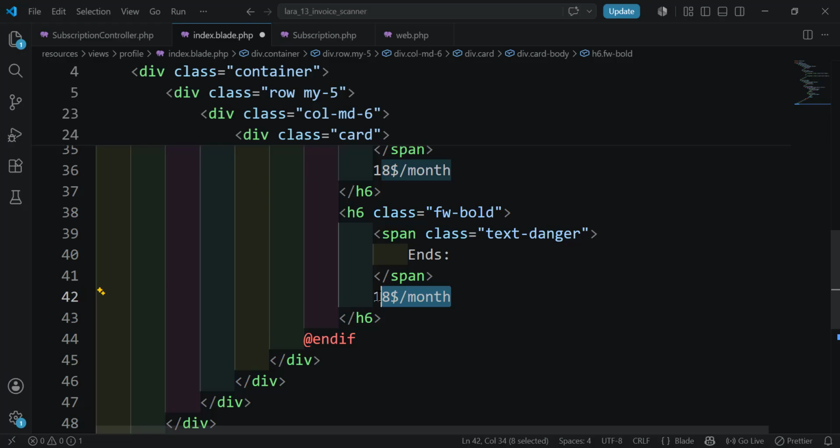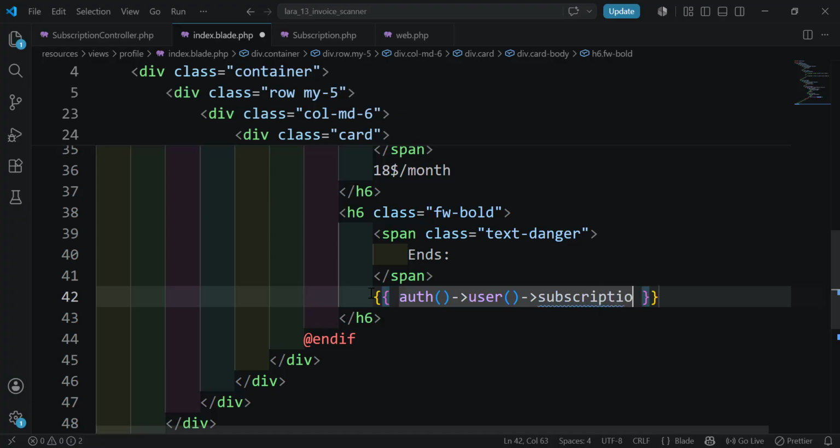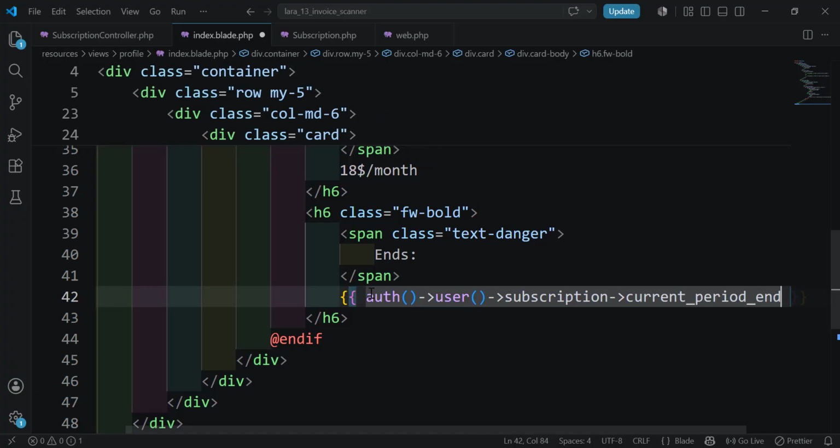Now we need to use the user and get the subscription from the relationship. And finally, we get the current period, which is the date where the subscription will end.